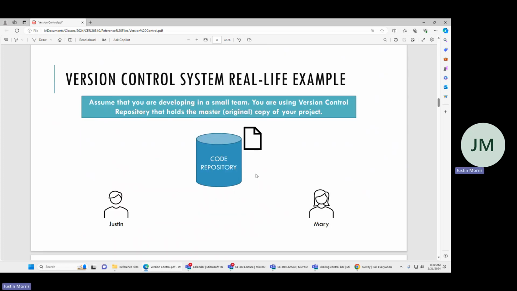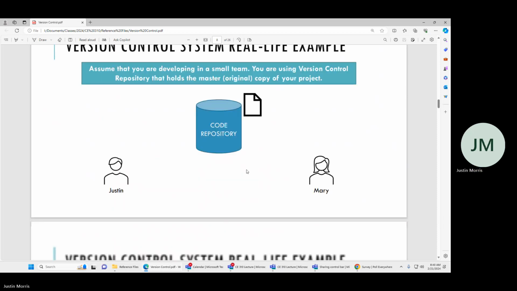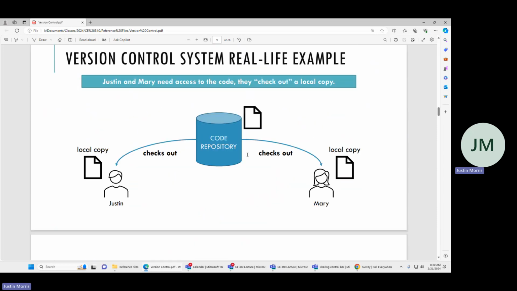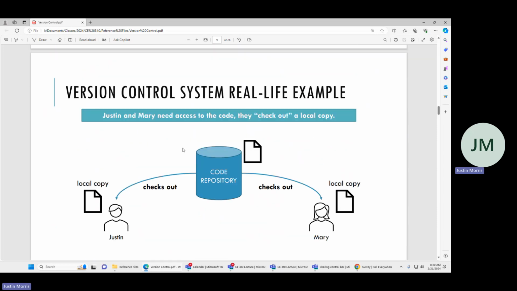So this is an example of using a version control system. The assumption is that we have a small team, just 2 people, and they're using a version control repository that holds the master or original copy of the project. If you're going to make some changes, the first thing you'd need to do is check out the code from the repository.